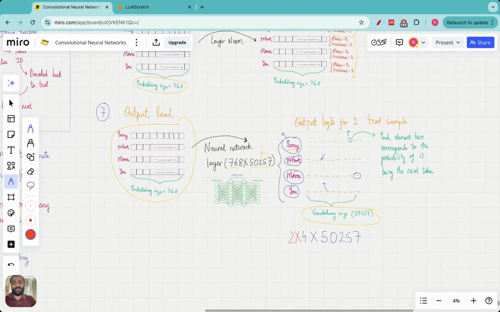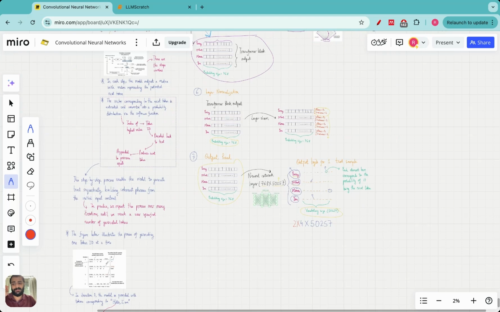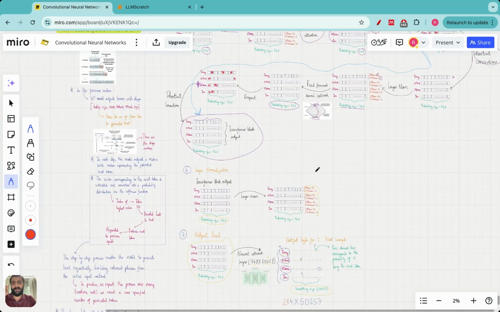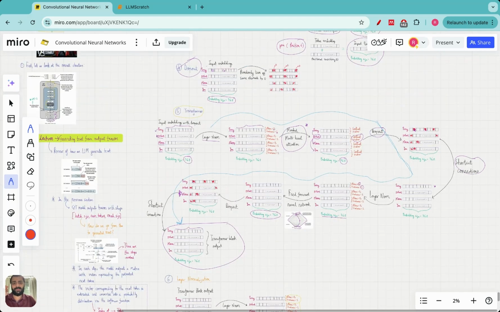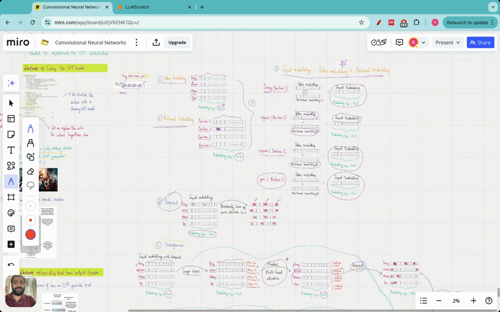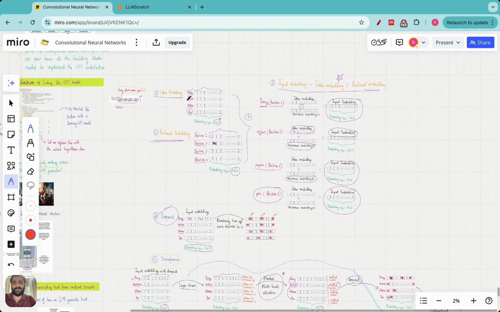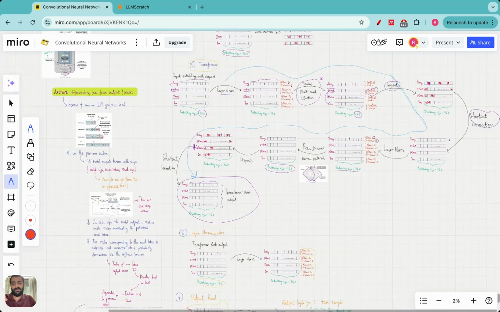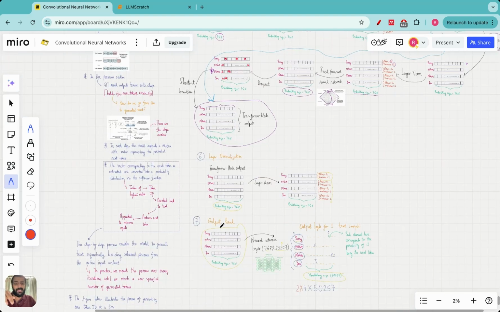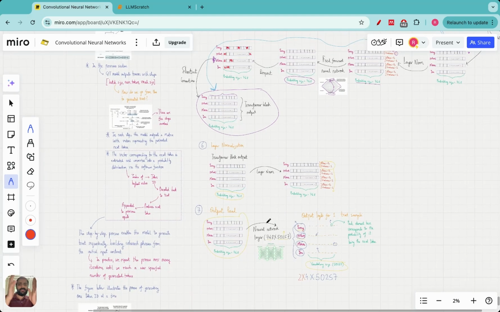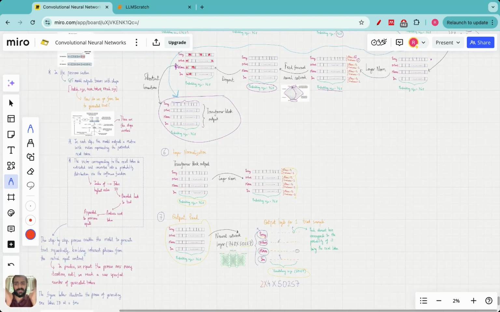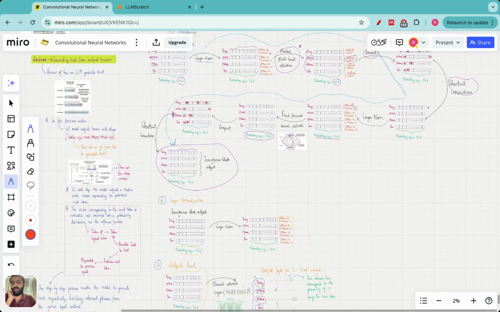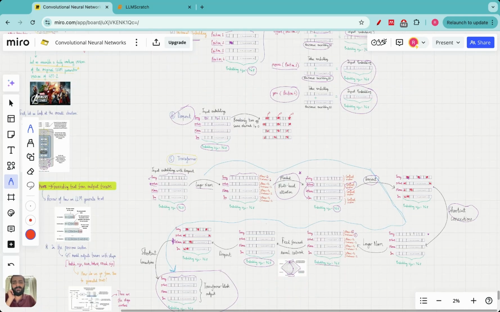Now let me zoom out here and show you the entire flow map which we have seen. It was a pretty long flow map, but I hope you all have understood what we were trying to do over here. The reason I went through this entire flow map, starting from token embedding, positional embedding, to input embedding, to dropout, to the transformer block, then we went to layer normalization, then finally we went to output head. The reason I showed you all these things is just so that you understand dimensions and what's going on with dimensions. I did not just want to show you the code, because when you see the code, you cannot visualize the dimensions.